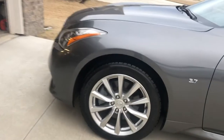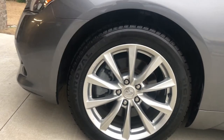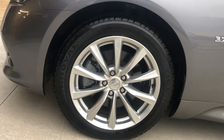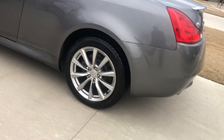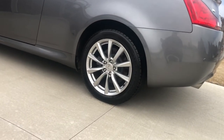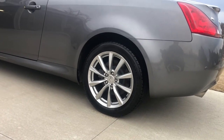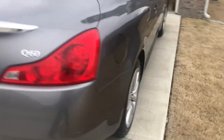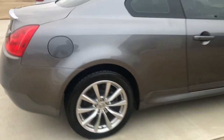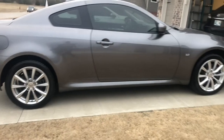Coverall on all the tires — man, that looks really nice. It's a real nice wet look like you see at the car dealerships. I think the wheels came out looking real nice. They don't necessarily look 100% flawless, but definitely 10 times better than what we were working with before. We're all silver now all the way around.